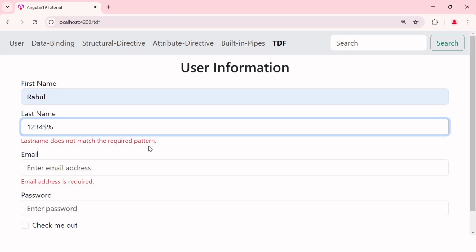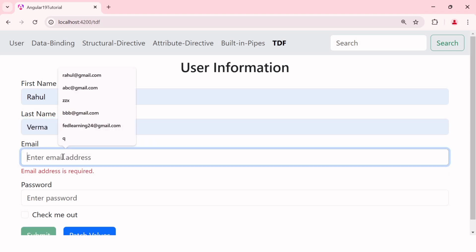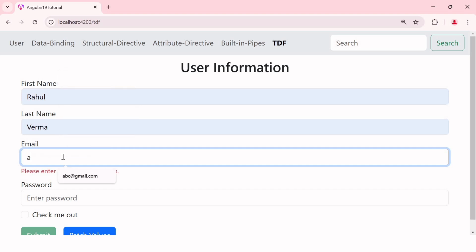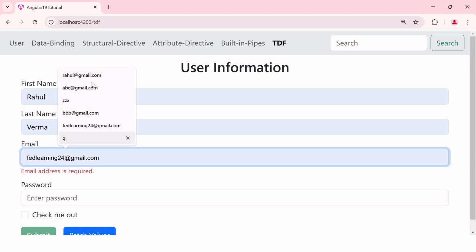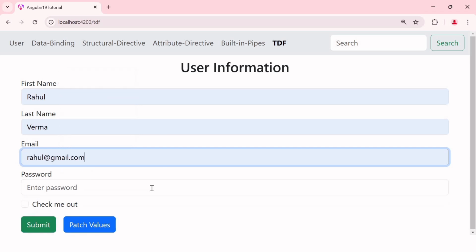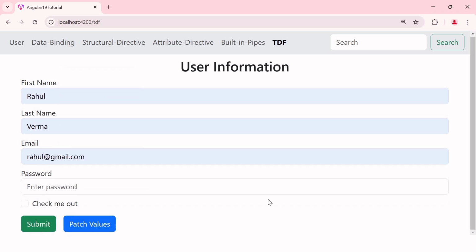It means the pattern validator is triggered. Similarly, the email field has an email validator. If I enter an invalid email address, I get the error message please enter a valid email address because the email validator is triggered. So let me type a proper email address. And with this, our form becomes valid, and now we can submit the form. Okay.